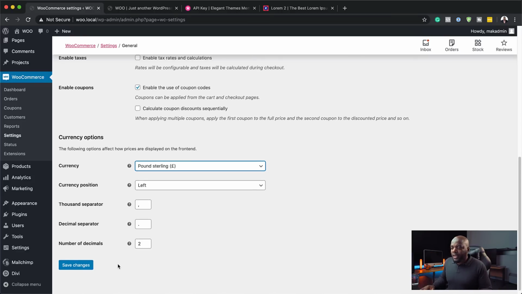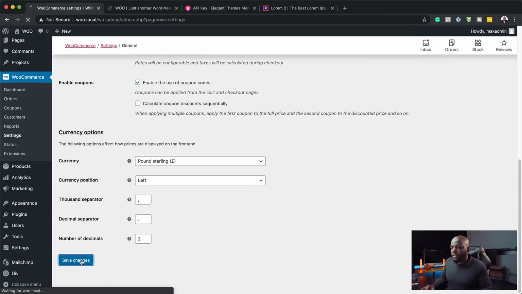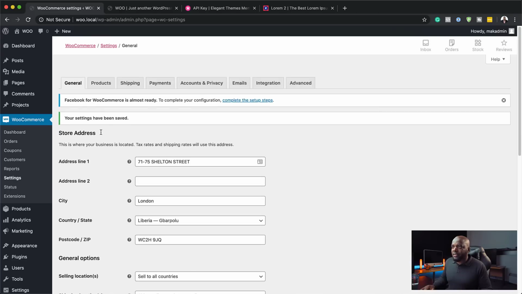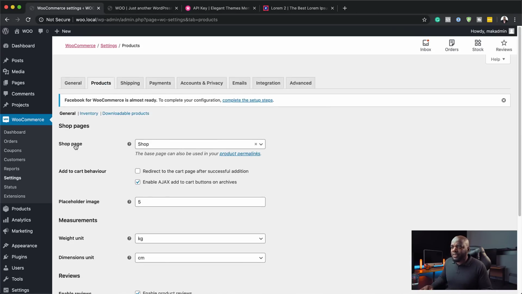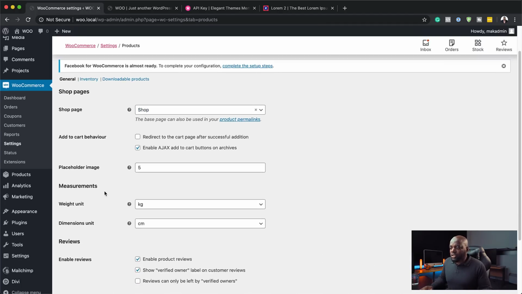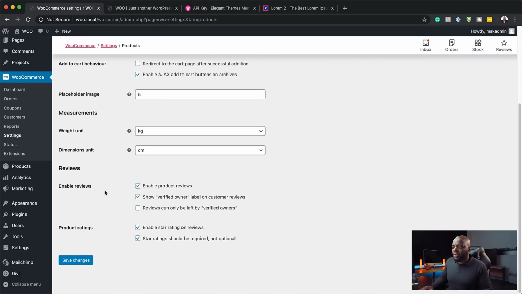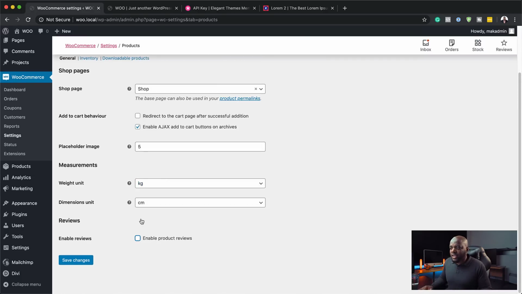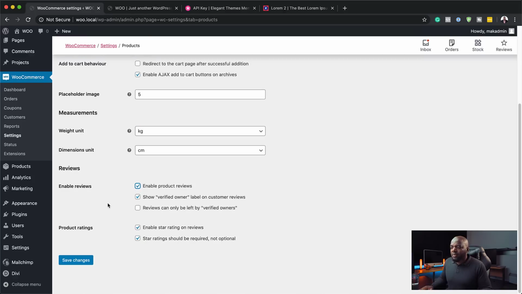That's fine. Okay, so next, once you've done that, you can just hit save changes, and that will save all your changes. Next, you want to come over here to the products tab. Now here on the products tab, this is where you can specify your shop page, and it's already added by default. It's called shop, but we can go in and customize it and set it to wherever we like. And then here you can also go in and enable product reviews. But if you don't, you can just uncheck that and you won't have product reviews. But to be honest, it's great to have product reviews anyways. That helps with selling of your products.